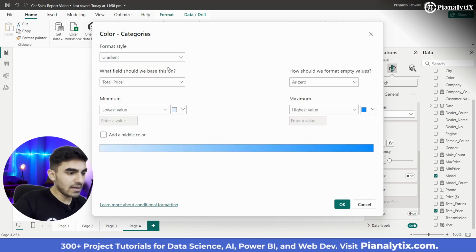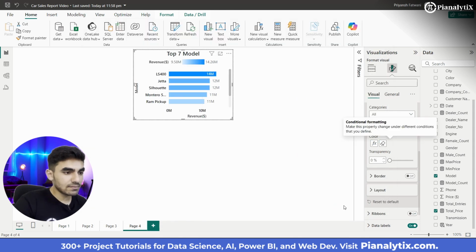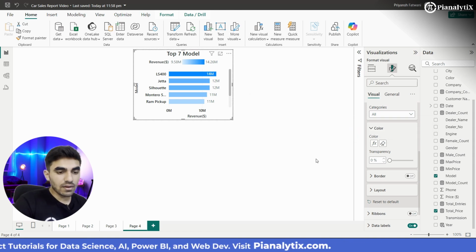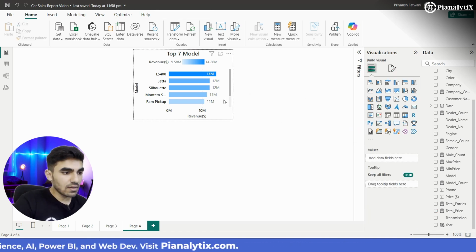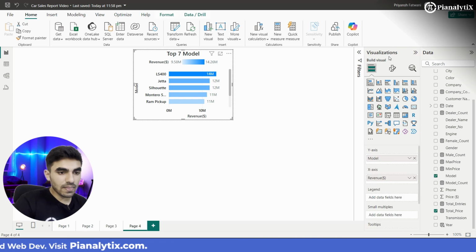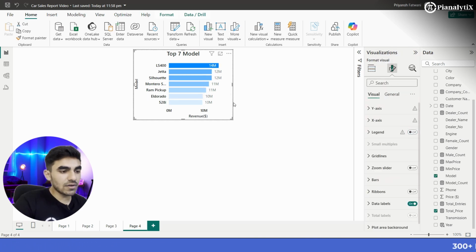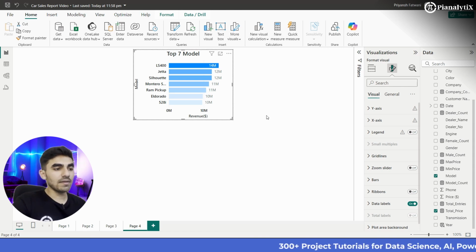We want a gradient and we'll hit OK. Perfect. But as we can see, again we're getting a scroller, so we don't need this legend, so we'll just turn off the legend. And that's how we have created our tooltip.